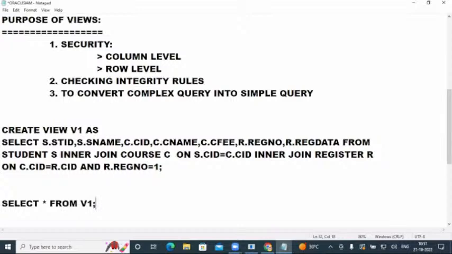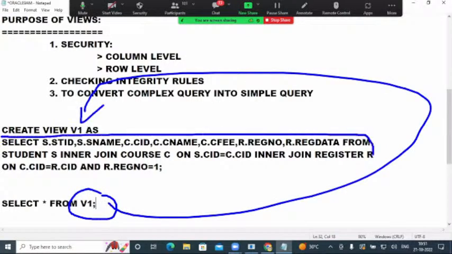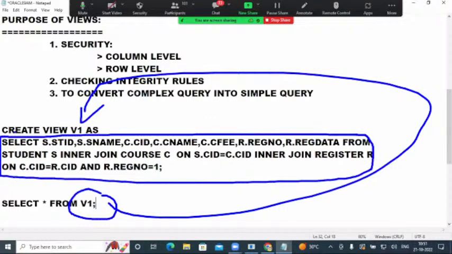Got my idea? Instead of writing those 3-4 lines of query statement, I'm just calling select star from view1. Whenever you call view1, what is view1? View1 is nothing but this entire query. My point understood?